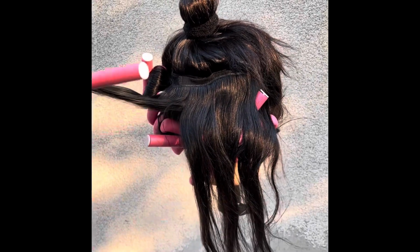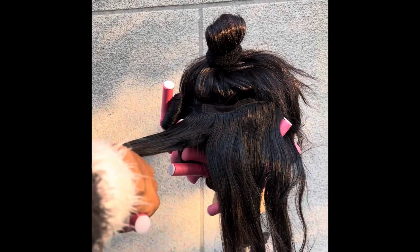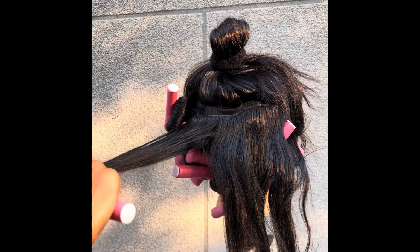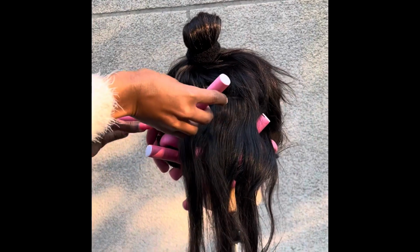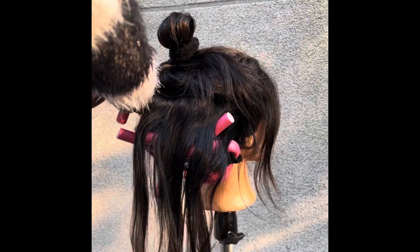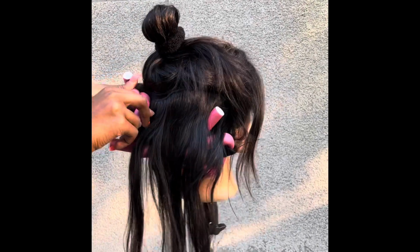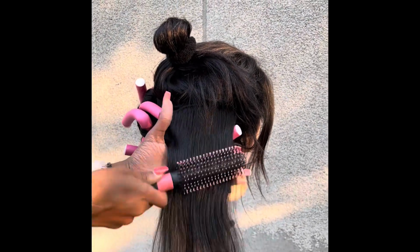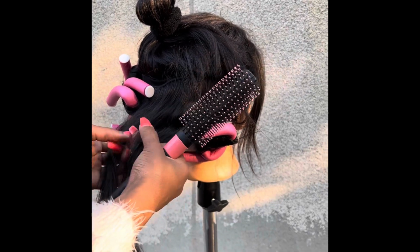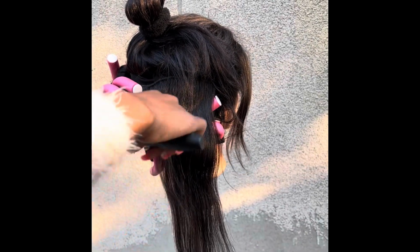Again, flexi rods are pretty simple to work with, right? Very easy. They can get messy if you don't create order, but very, very easy to use, super affordable, and I love them particularly for curling. I feel like they have a more solid look, right? The curls are a little bit more defined as opposed to using other rods, but it's always dependent on what you'd like to achieve. So I'd highly recommend flexi rods, and you can bend them easily. There's not a lot of work that goes into using them, so I definitely recommend it for beginners. You just need to practice. The more you practice with your flexi rods, the better you get at it.